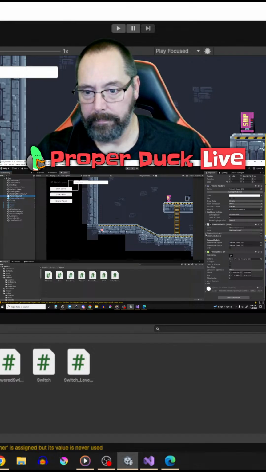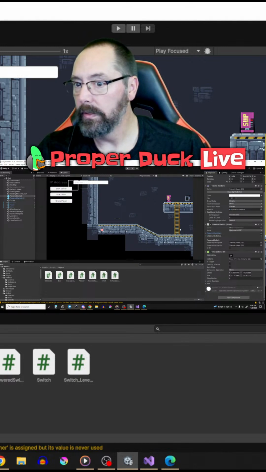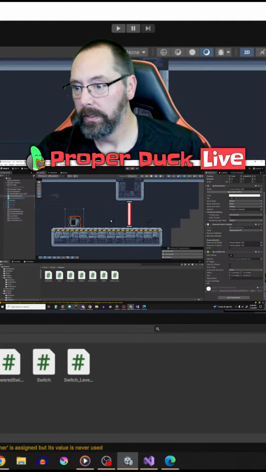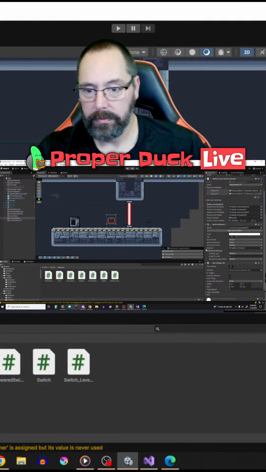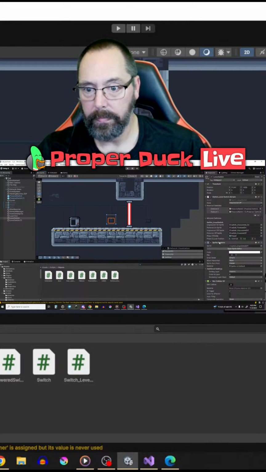And this is a list of powered switches, which is now null. Oh, so these other switches that I have in here have now lost, I think, the link to these switches. Powered switch. Oh, they're still pointing there. I want to change the powered switch to just switch though.